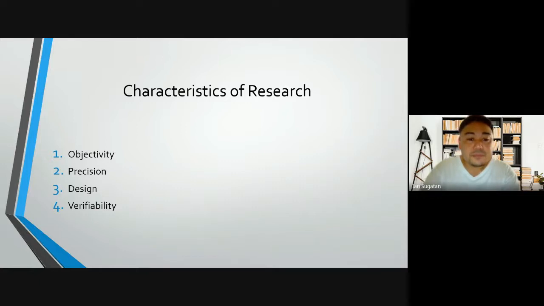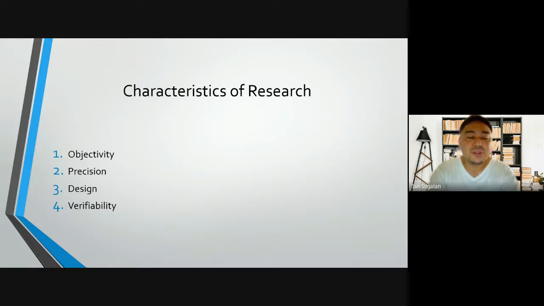Then design. When we speak about design, the researcher has to have a very specified design of carrying out the investigation. This implies that any scientific inquiry will undergo several steps. For design, I think we have 5 steps. The first one is to define the problem. The second one is the statement of hypothesis. There must be a hypothesis. Third is the collection and analysis of data. You can collect data through questionnaires, interview method, and other methods. Number 4 is testing and confirmation or rejection of the hypothesis. The software that we're using in quantitative methods can be made useful, your SPSS.